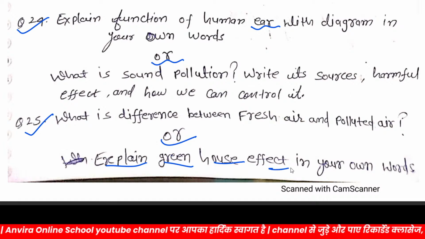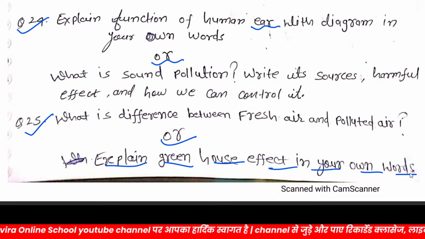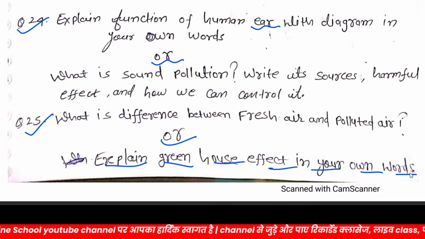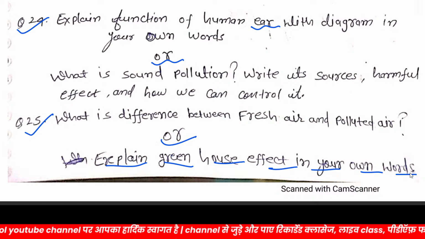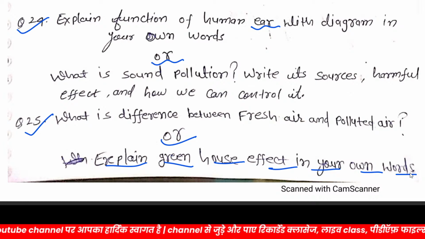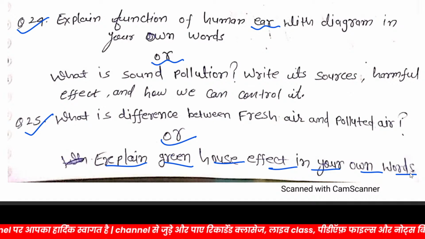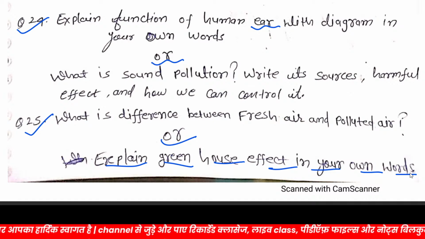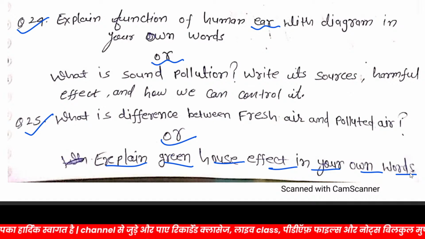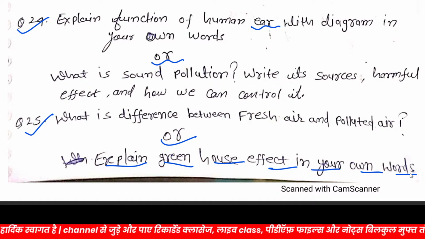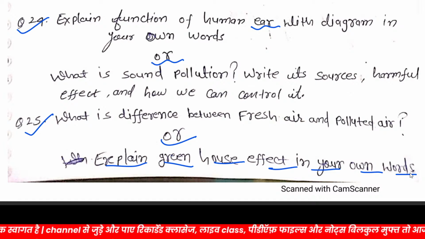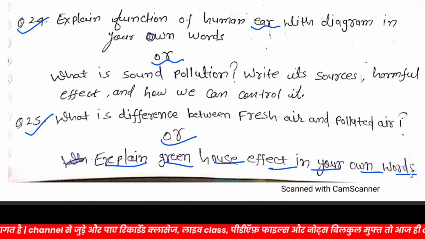Explain the greenhouse effect in your own words. The earth absorbs heat from the sun during daytime and at night it releases the heat, but the atmosphere reflects some of this heat back to the earth. This keeps the weather warm even at night. This is called the greenhouse effect. There are some gases which are responsible for this effect, that are CO2, water vapors and methane.